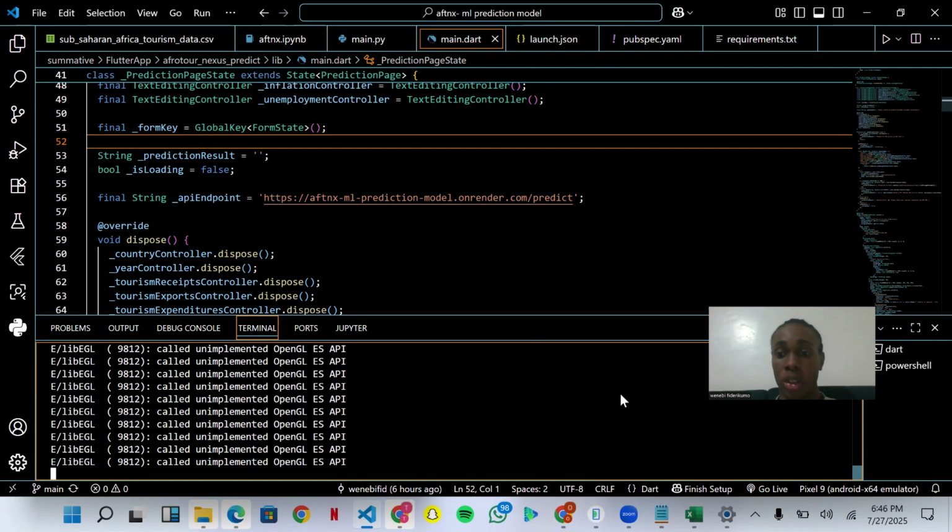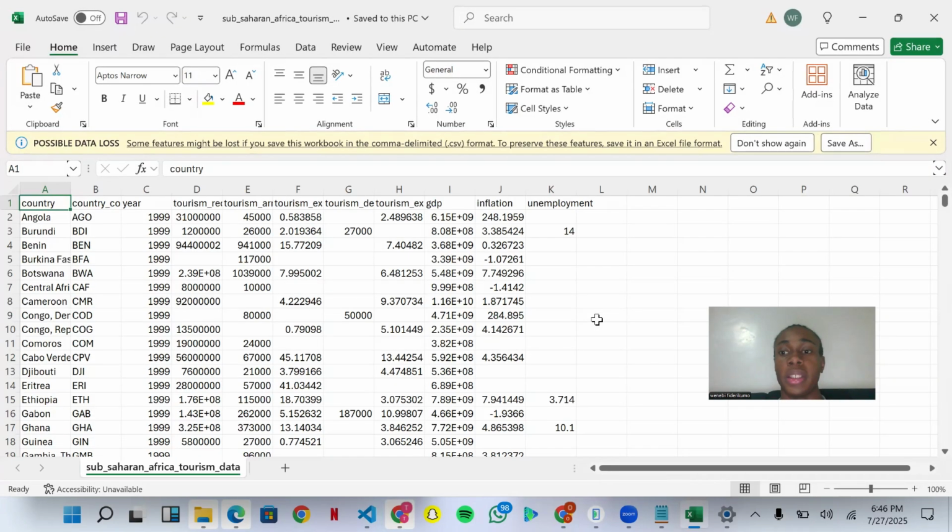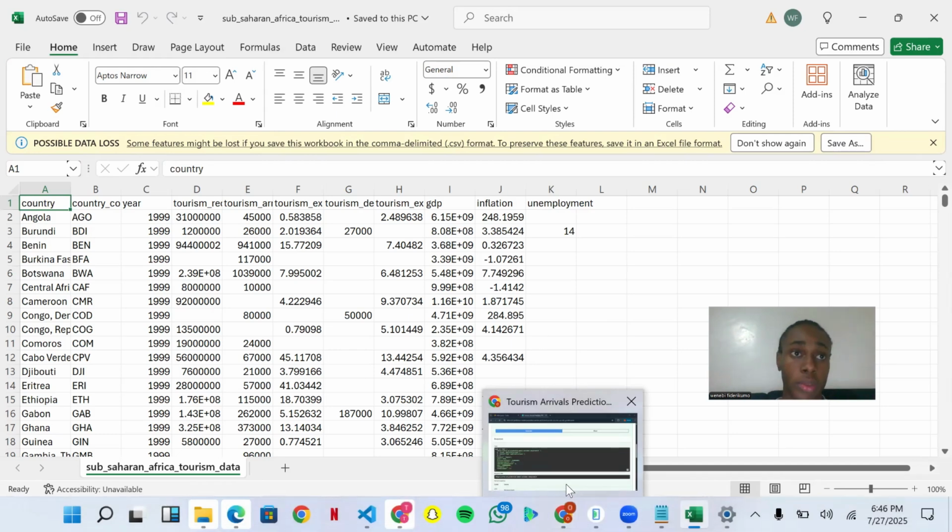So moving on to the explanation of the data set. This data set basically comes from a larger data set, which I filtered out. It has economic indicators like GDP, inflation, unemployment, and also has indicators of tourism like arrivals, receipts, which means how much tourists spend in a country in a specific year, and some other columns, which is what this notebook is then based off of.